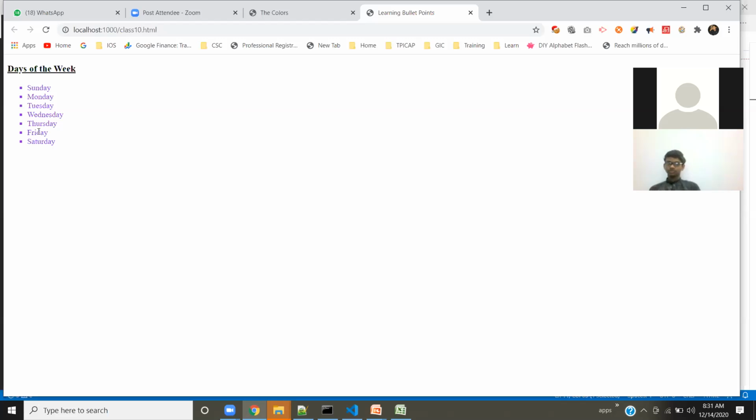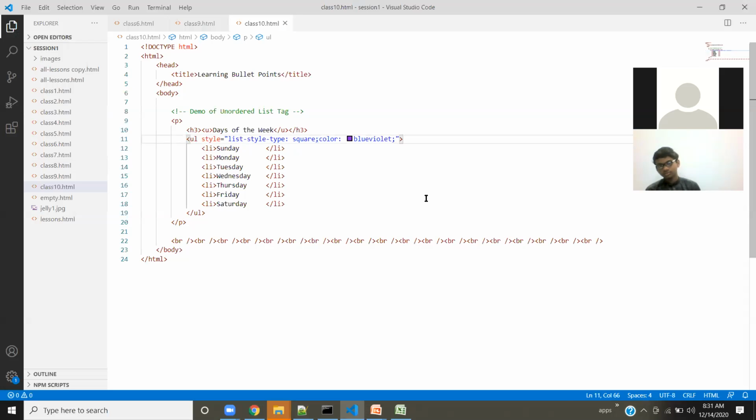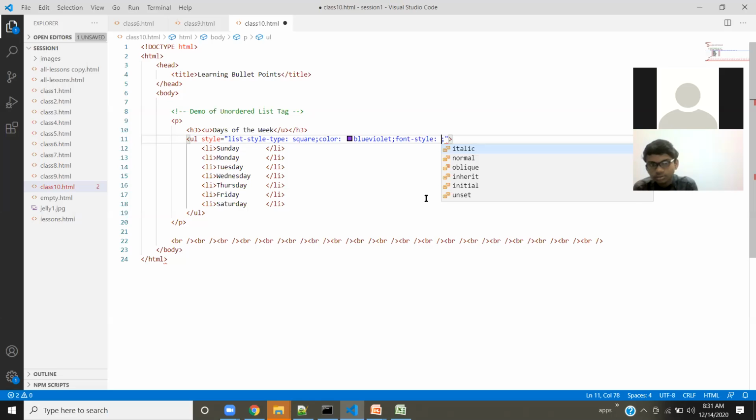Now you may get some more ideas, like this is normal Times New Roman, I want to change the font. Then you can make use of one more style, font style. And what's the font style? Italic, right? If you want to make changes to italic, just make it italic.